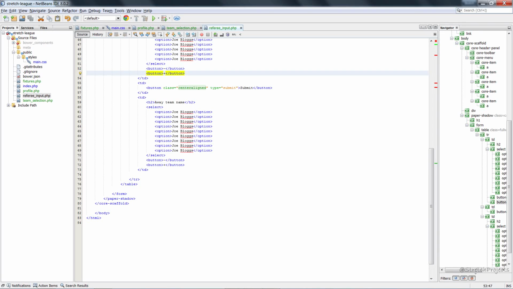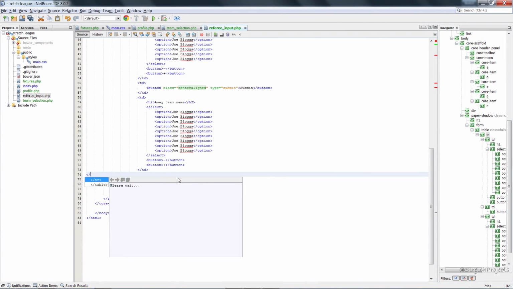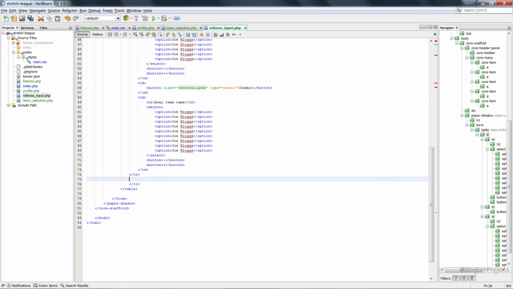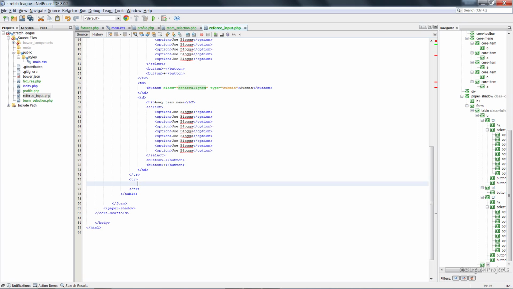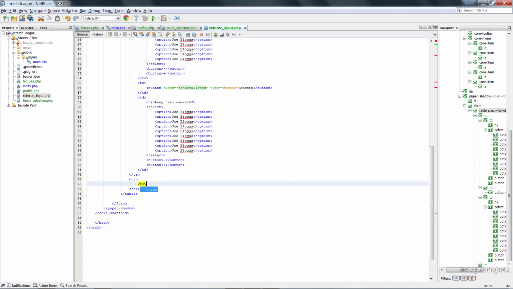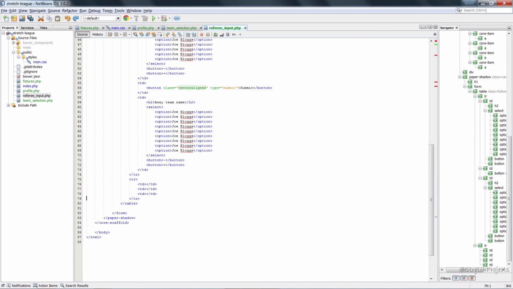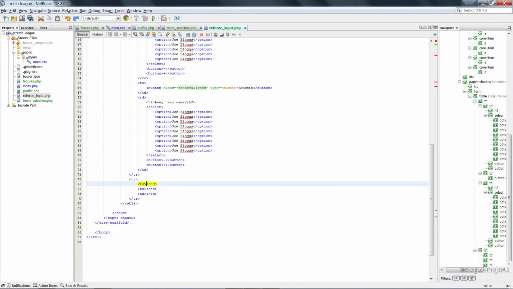So to do that, if we add a new row, we'll have something which eventually looks like this.